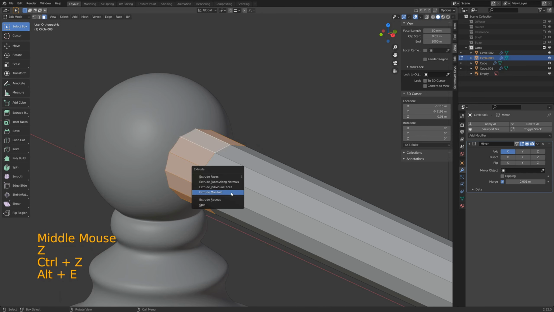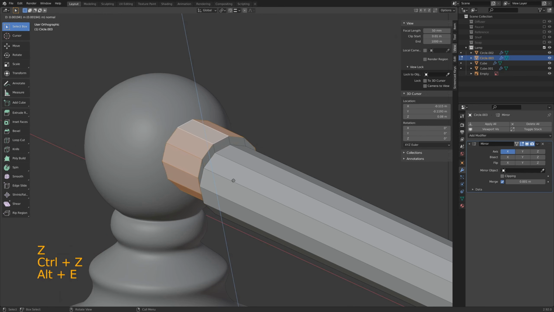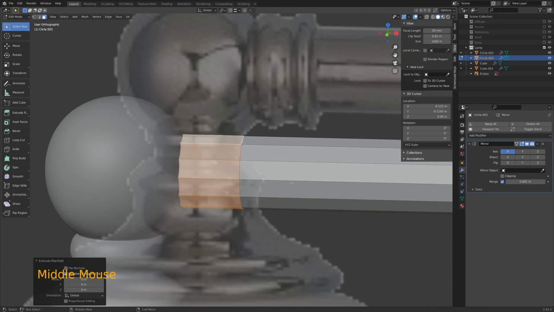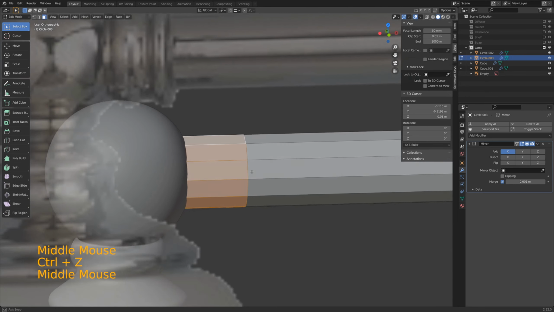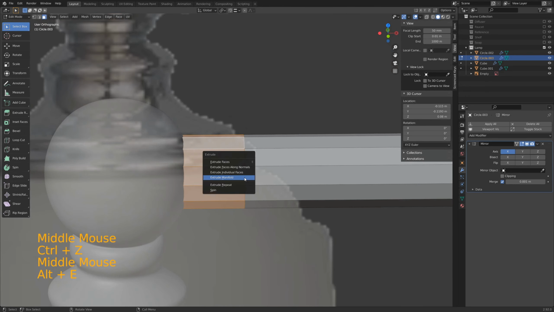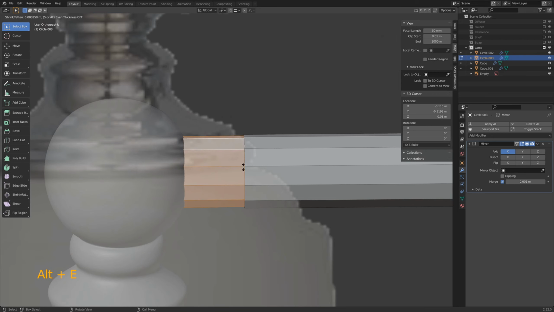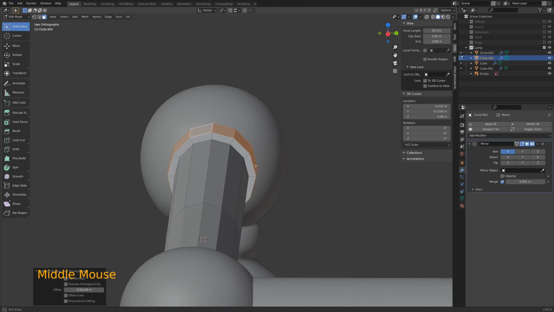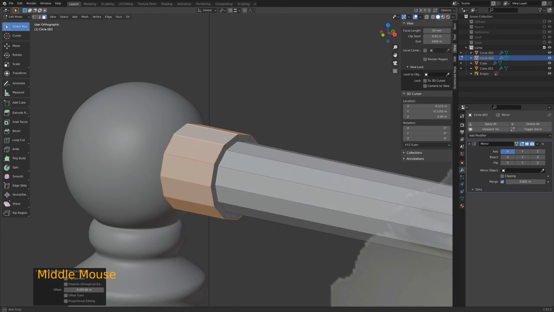We can Extrude Manifold, which I'm not entirely sure what that is supposed to do. I'm sure there's a use for it. I have never actually used it for anything. But what we want to use here is extrude along normals, extrude faces along normals. And what that will do is essentially extrude in all directions while keeping the faces all connected together.